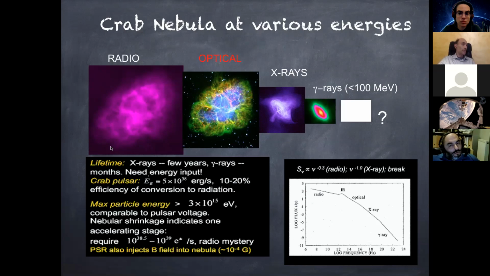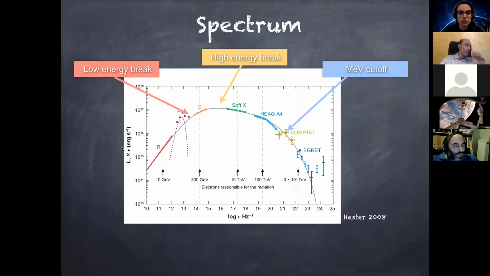The other important aspect of a PWN is that they are incredibly efficient non-thermal accelerators. So this is the spectrum of the Crab Nebula, the synchrotron spectrum, going from radio that you see here through optical, soft X-ray, and then the hard MeV regions. Now the point is that you can fit this spectrum as a series of broken power laws. There is no evidence whatsoever in any PWN where you have good spectral coverage of any Maxwellian distribution.